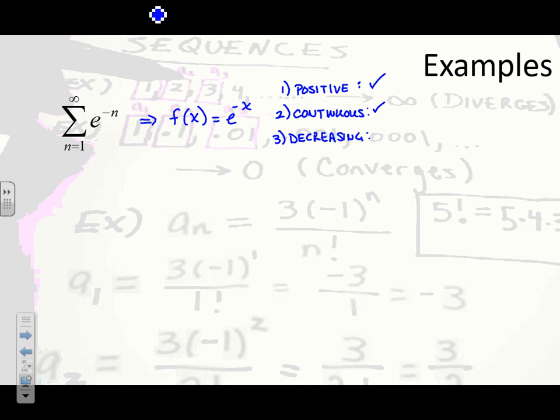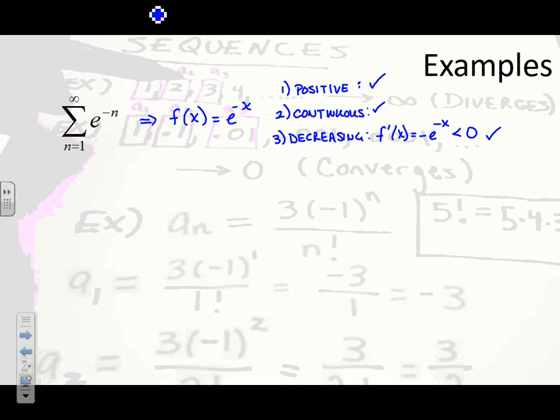If we think about this one, with it being e to the x, the ratio and difference tests might be a little tricky, but e to the x is a very easy derivative to work with. So f prime of x would be negative e to the negative x. On the interval from 1 to infinity, that will always be negative. No matter what we plug in for x, because of the negative out front, we're always less than 0. So because of the derivative test, we know it's a decreasing sequence.